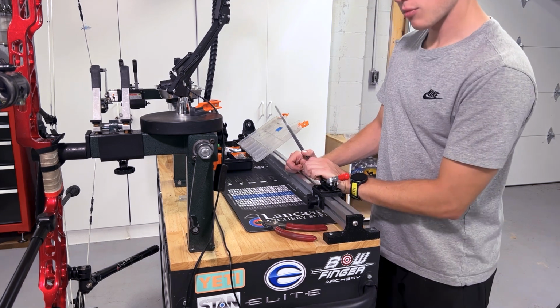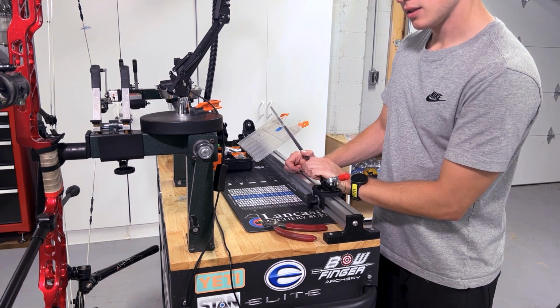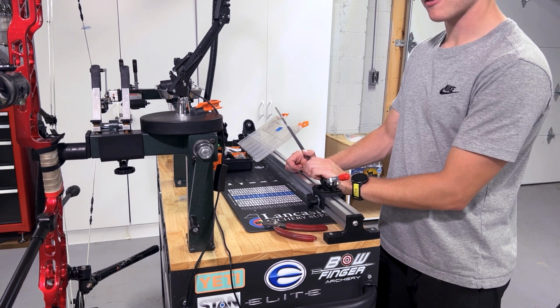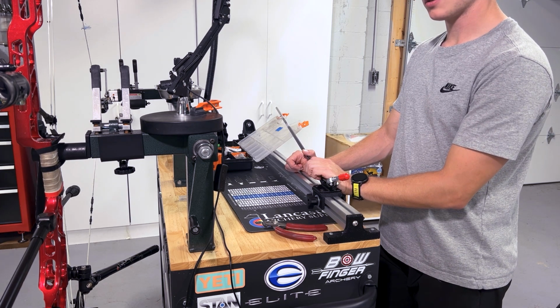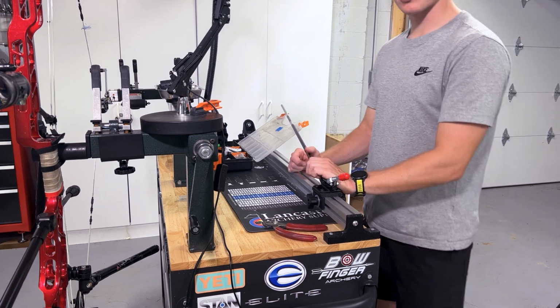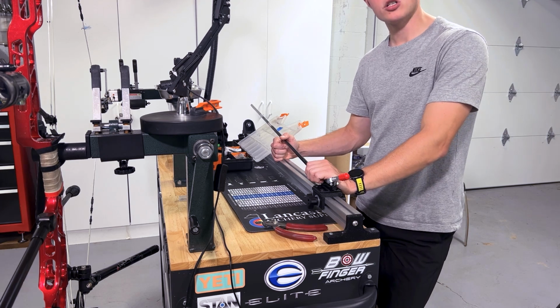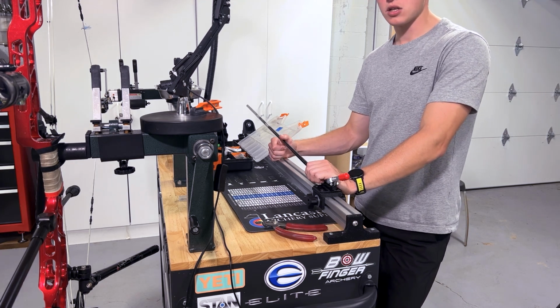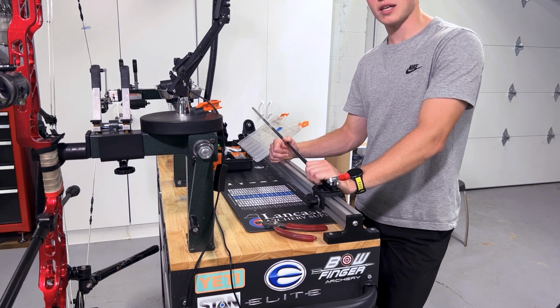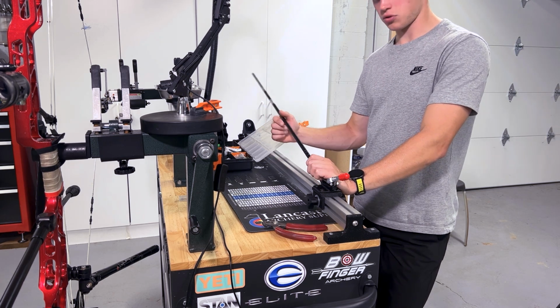I have my rest in a good spot, 28 inches, so 27 and a half would be a little short. I'm going to start long. You're going to want to start long. I think we should start at 28 and a half just to be safe. So for me, and for you as well, start with your arrow length an inch longer than your draw length when you're cutting these aluminums.